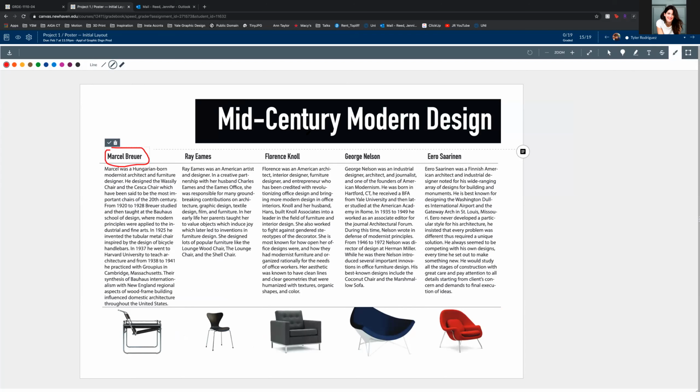This I'm not sure about what's happening here. I see. So we want to take into consideration contrast, repetition, alignment, and proximity. So if you want to do something with this black background behind type, I would make it repeat a few times. So you could apply that to these headers as well.